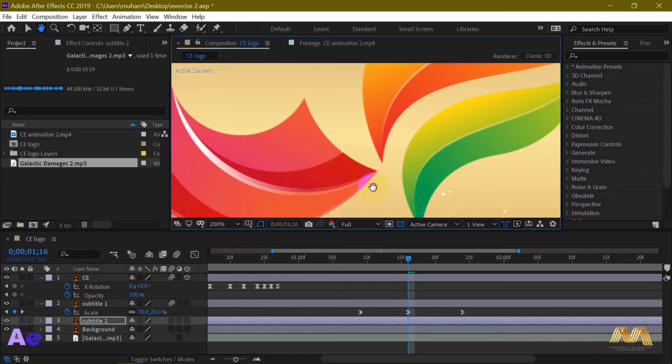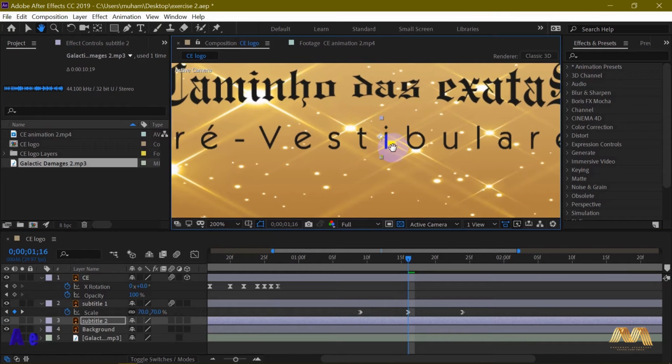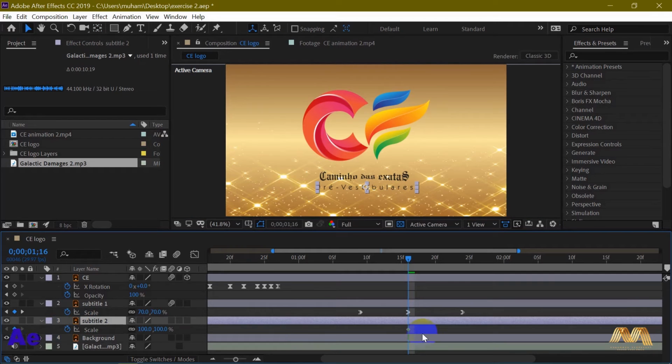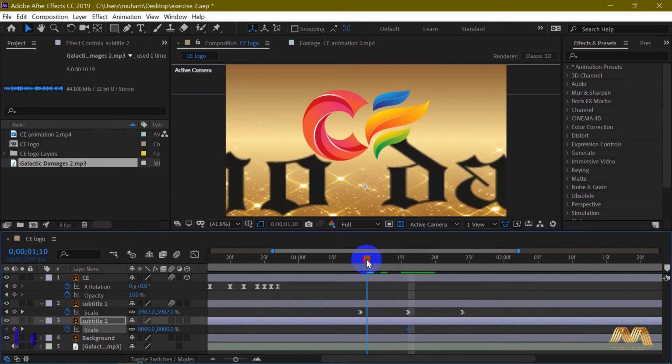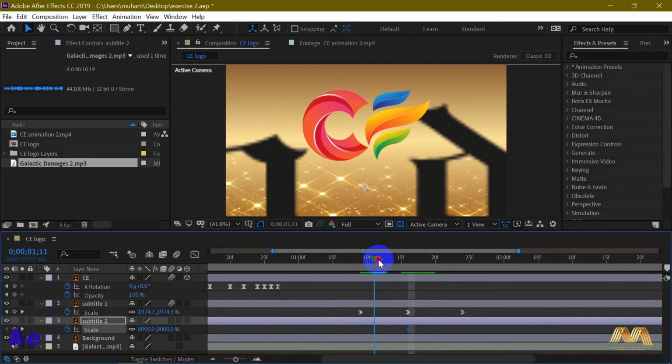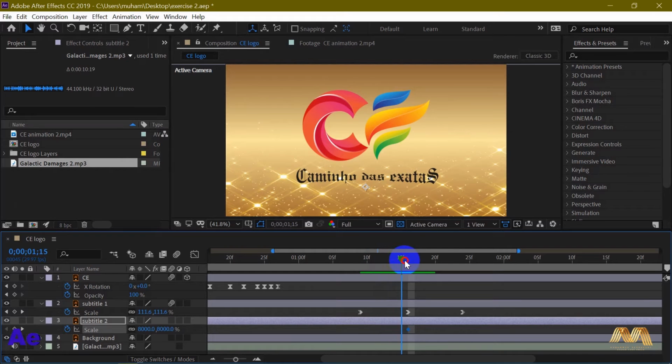But first, I will get the anchor point tool, shortcut Y, and place my anchor point again on an empty area. Now this tagline is outside the screen also. I will see how many frames in my first tagline. 7 frames, and I will do the same with my second tagline.